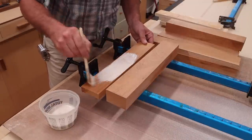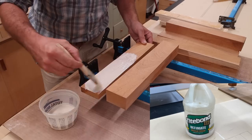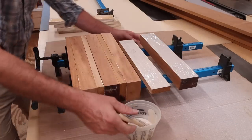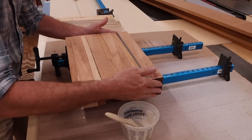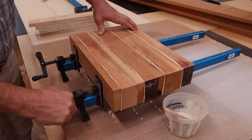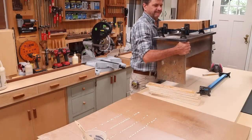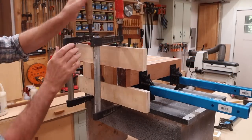Because we're going to use this table outdoors, I'm gluing the legs together with Type-On 3. If you plan to use your table indoors you can use Type-On 2. Once I've got the legs in the clamps but not clamped too tight, I'll put a pair of cauls at each end and that'll keep the boards aligned during the glue up. The cauls are made of three quarter inch plywood with packing tape around the edges to prevent the wood glue from sticking to them.